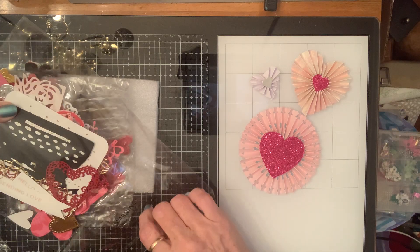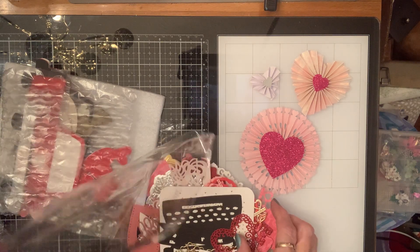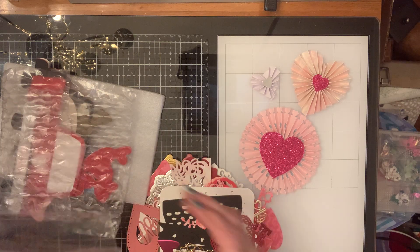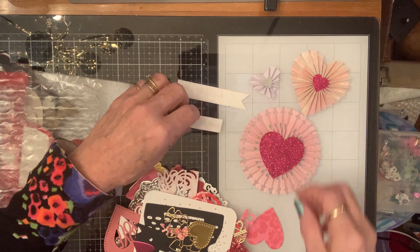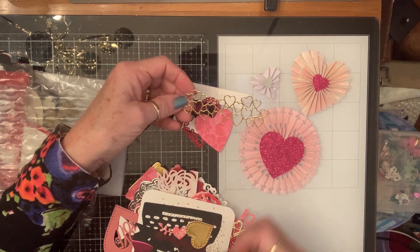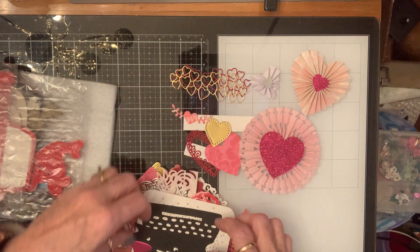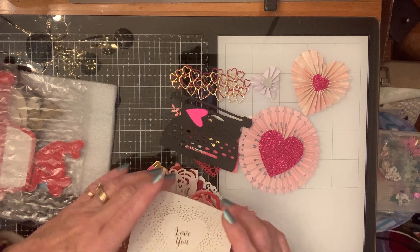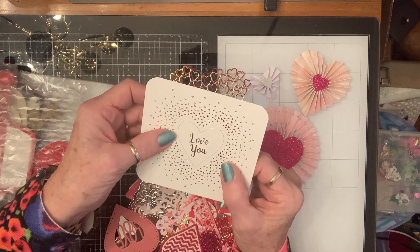Oh, and here's some die cuts. You know, last time somebody sent me some die cuts, I took them out and used them right away. But that's what we send each other stuff for, right? Oh, look how pretty these are — these banners. Those pretty hearts. Isn't that beautiful in gold? Here it is in red. That'd be pretty together. Oh, those are beautiful. Pretty heart. And a typewriter. Isn't that cool? Look at that one. Oh, that's so pretty. I guess she did that on her Cricut. Wow. That's fantastic.